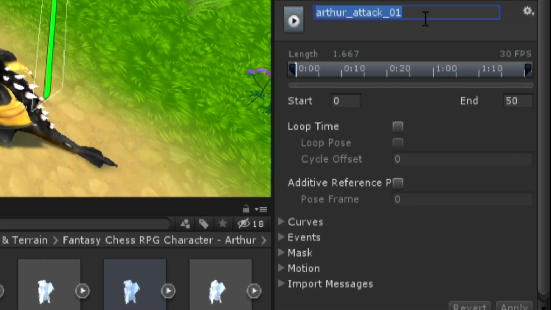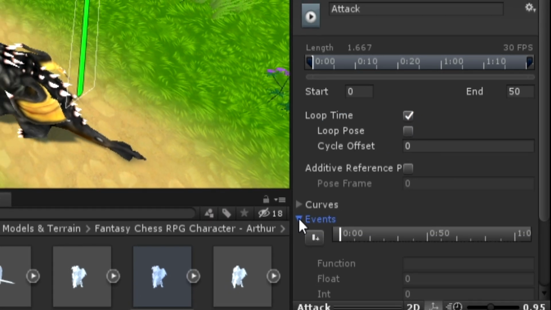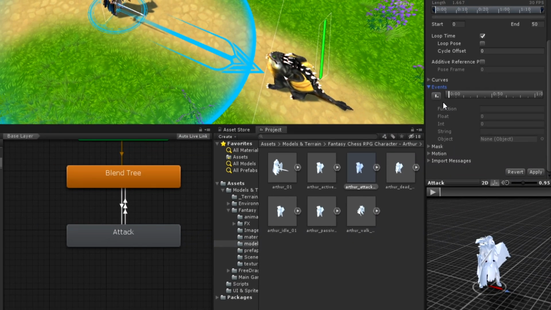Going to the actual animation clip itself by double-clicking, tick loop time, and once we go down, you will see the events and a drop-down. Click the plus button. This animation event is what will call the function based on where it's placed during the animation. For me, I want the player to deal damage twice, once when it uses the shield and then once again when it stabs. Just press plus to add another event and place it wherever you want.